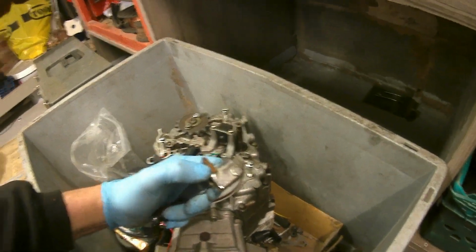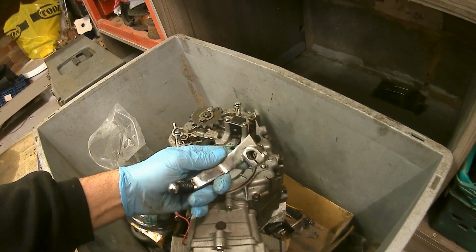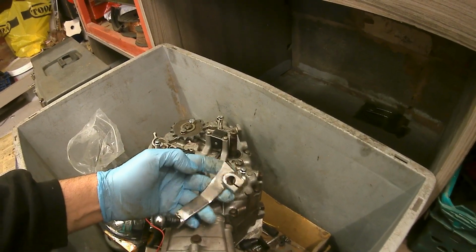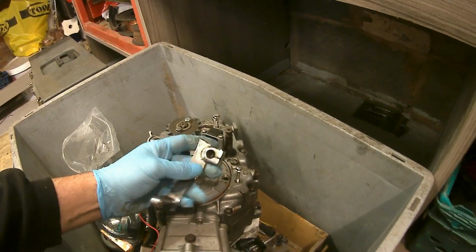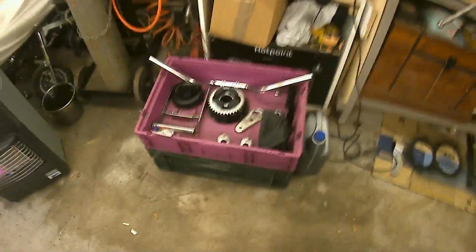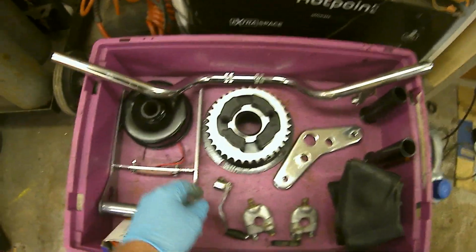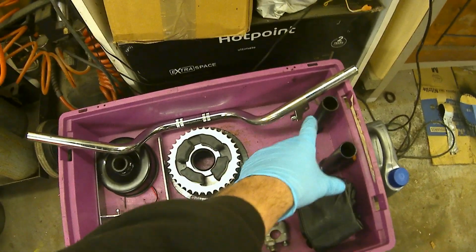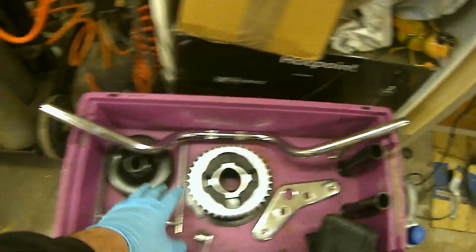There's also the gear selector I'm going to be using, unless someone's hacked the back out of it. They normally chop the heel piece out of it, but that'll go nicely onto the ATC, and the chrome's quite good on it. So a quick clean up with that, and that's going to go into the assembly box. So I've got a box of assembly parts here, all the bits that are ready to assemble. I've got new tubes, the sleeves, the handlebars all cleaned up, the sprocket and everything else.